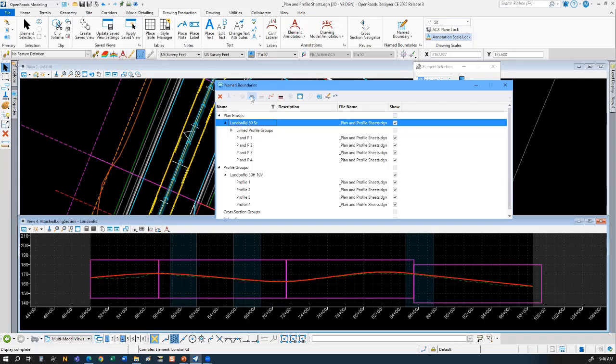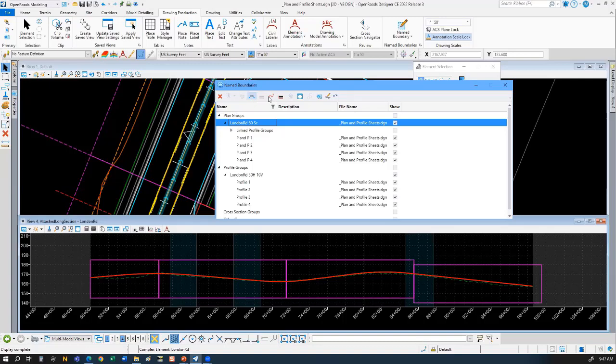but it will still use the seed that we used. So what will happen is you'll get a bunch of sheets that have only plan on it, and they will only be that sort of strip above where a profile would go without any profile below it. In other words, it won't automatically fill up the plan view to fill the whole sheet, because the seed we used didn't allow for that.